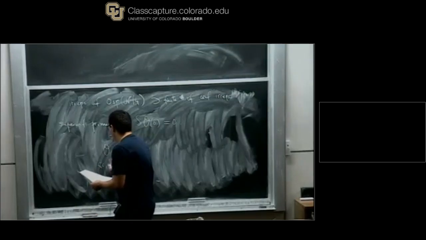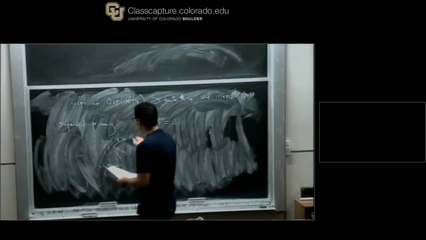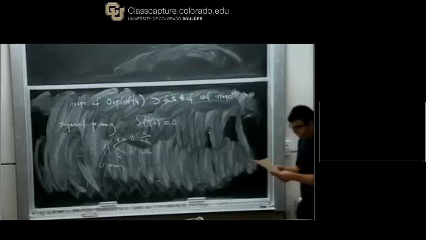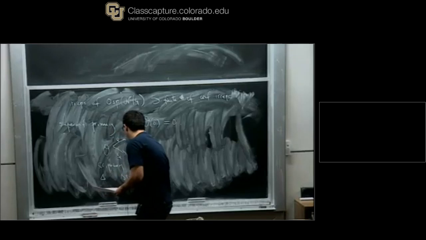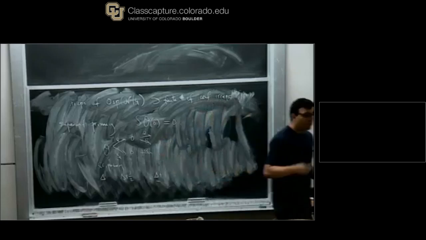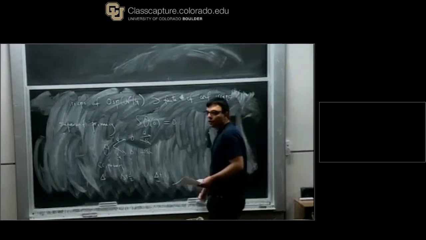So start with the superconformal primary, and we act with Q, and we get various operators, O prime, O double prime. Then we can act with Q again, and we get more complicated operators. The lowest one would have scaling dimension delta, the next one delta plus a half, the next one delta plus one, and so on. Some of the operators that we get are going to be conformal descendants. Some of them would be conformal primaries, but there's just a finite number of conformal primaries. So this is typically what the situation looks like.